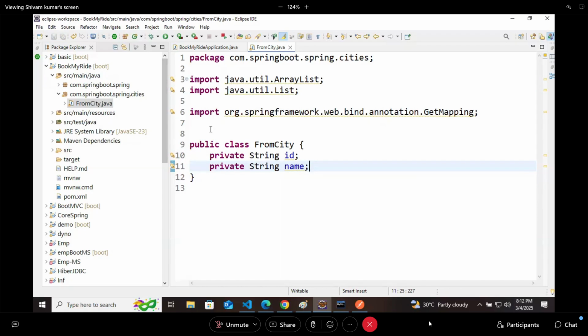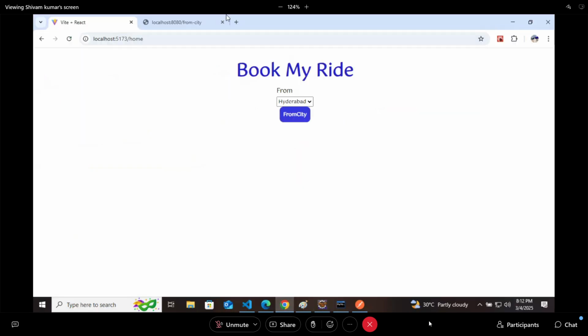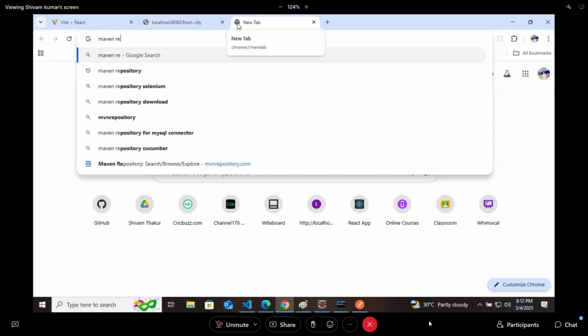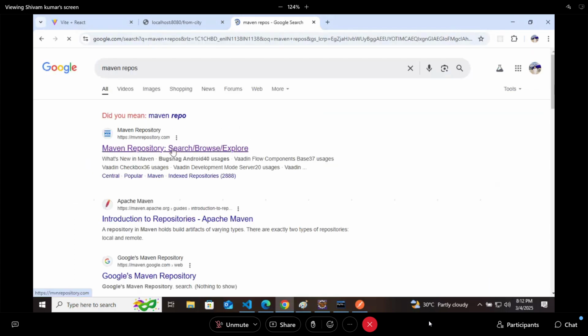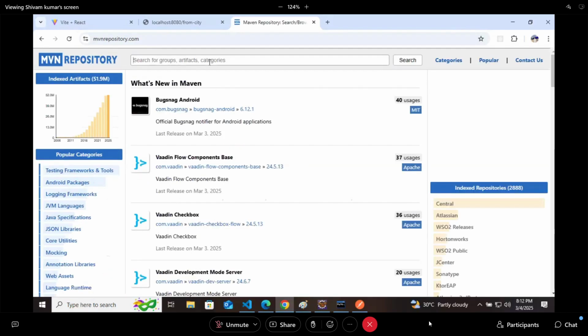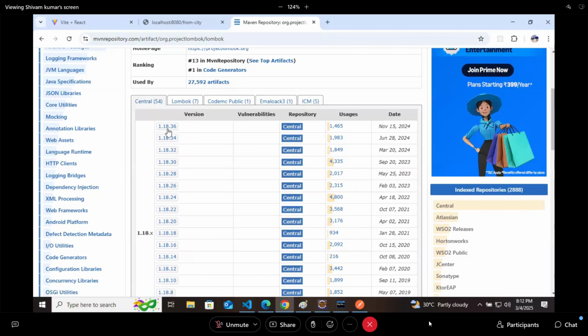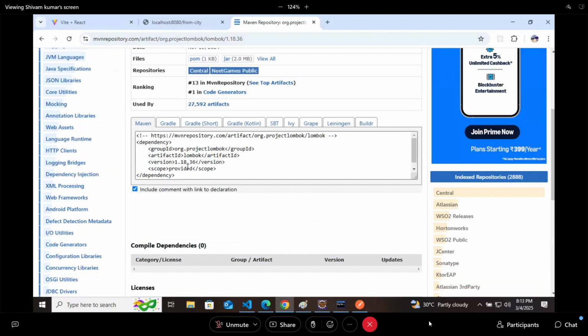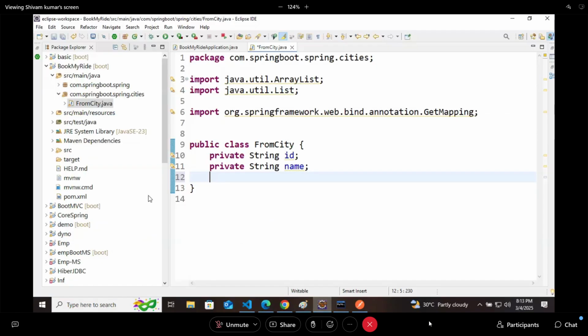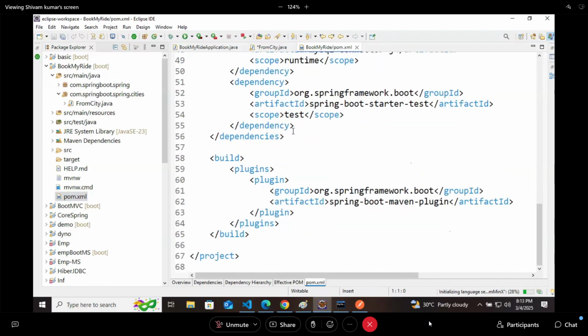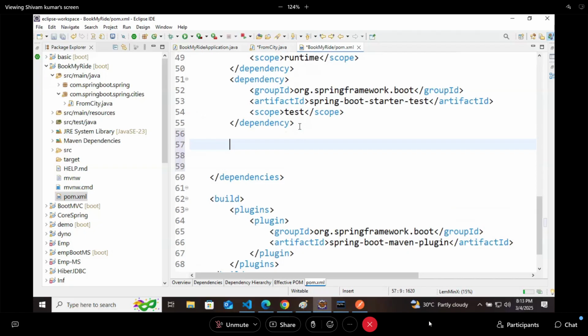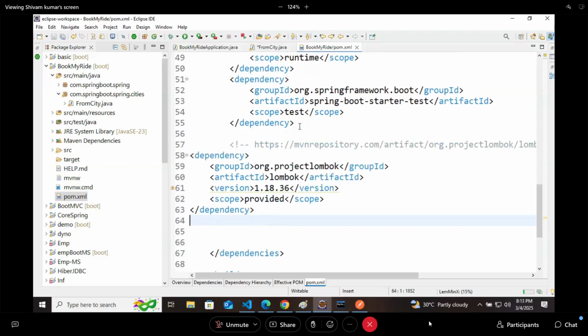Okay, and that's it. Shall we import Lombok also so that we can write less code? So we'll go there and just search for Maven repository. Here we will search Lombok, and it is coming here. You can use any version, by the way, because Spring will decide the version by itself. So I will copy it and paste it in pom.xml, inside the dependency section. So it is building the project again, which means it will have the dependency of Lombok.